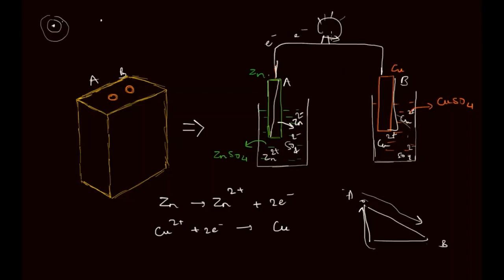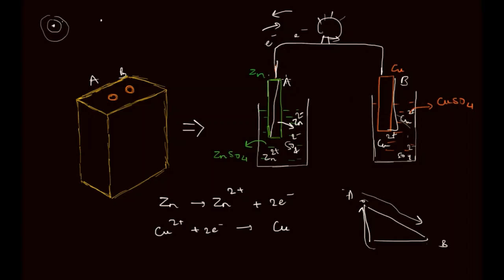So here again, there is point A and there is point B, and electrons are flowing from point A to point B. So essentially, negative charge is flowing from point A to point B. So we can say that positive charge is flowing from point B to point A, right? Because negative charge is flowing from point A to point B. But let's leave that positive-negative thing. Electrons are flowing from point A to point B.